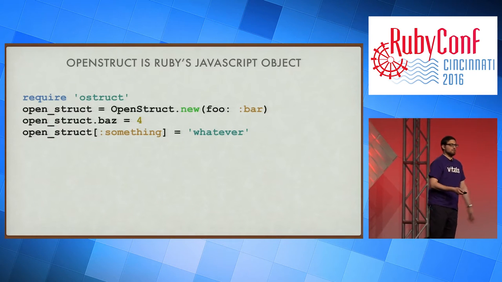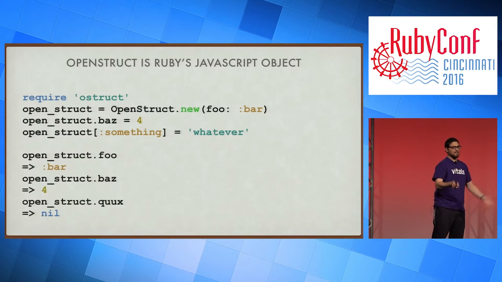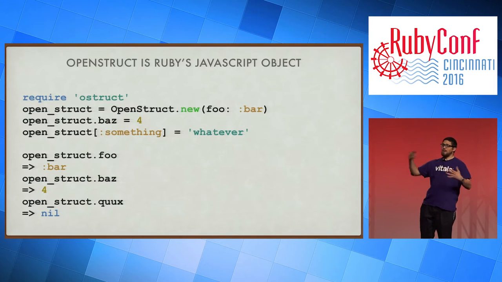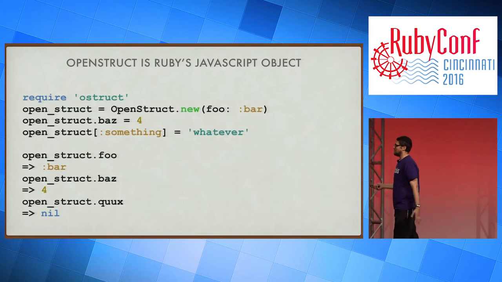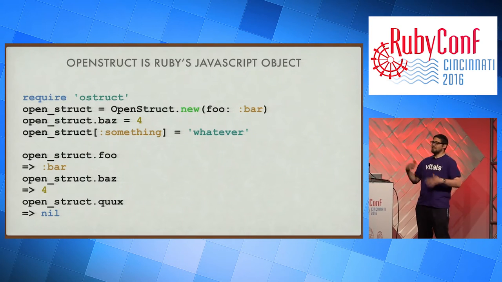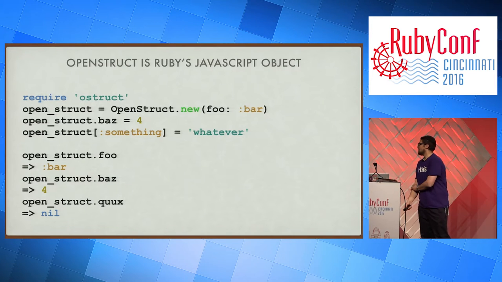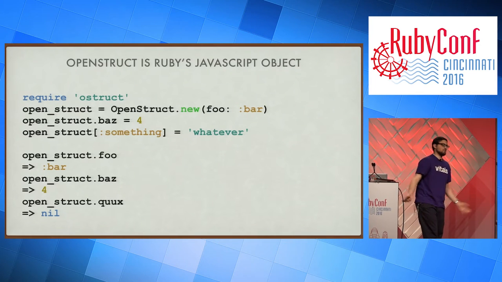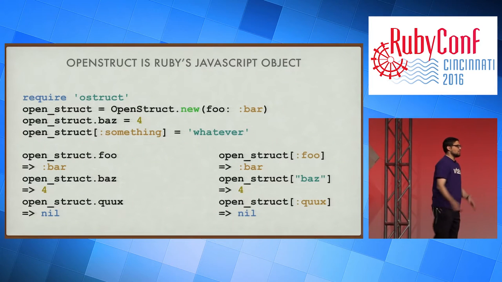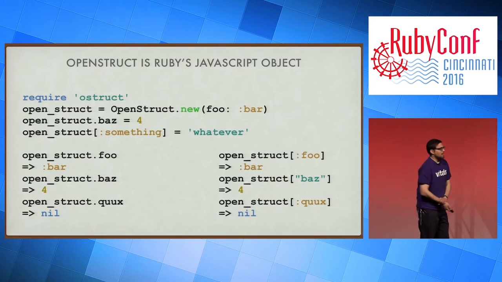Once you have all your information in your OpenStruct, you can start getting properties out. So you can either use dot notation. Here we can see it doesn't matter when you put the information in, it's going to be available. And if you try to access a key, you'll see at the bottom we're accessing a key that's not there as part of the attributes that you've added, it'll just return nil. And it doesn't matter whether you use dot notation or you use bracket notation, again, with either symbols or strings, it all works fine.